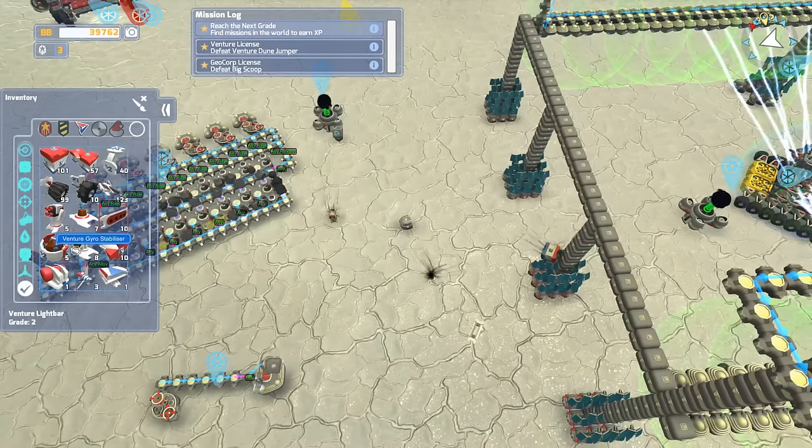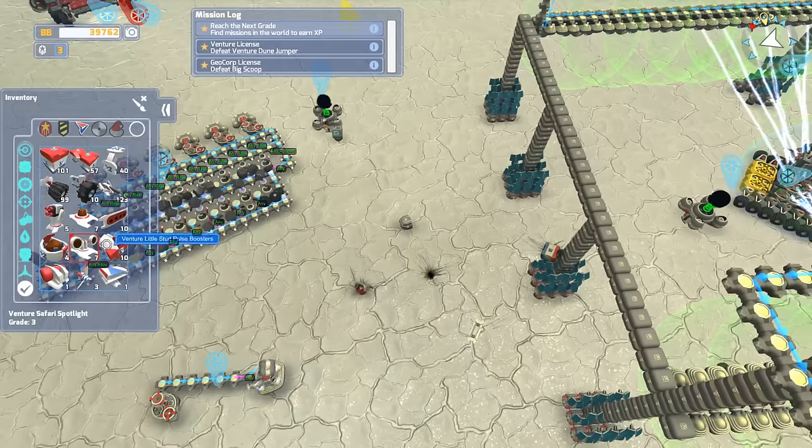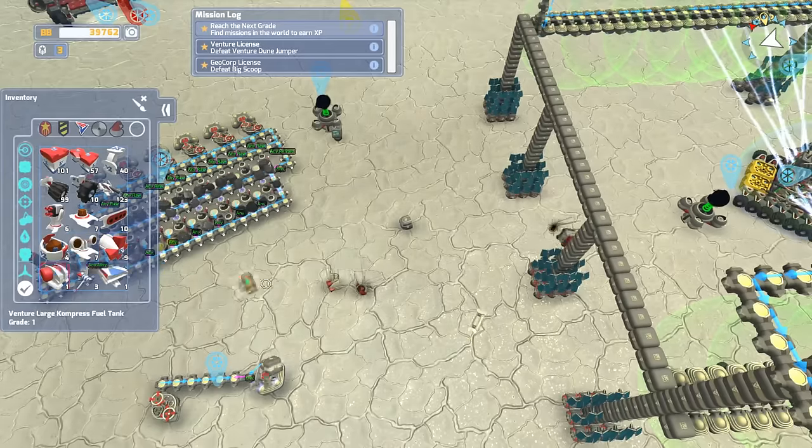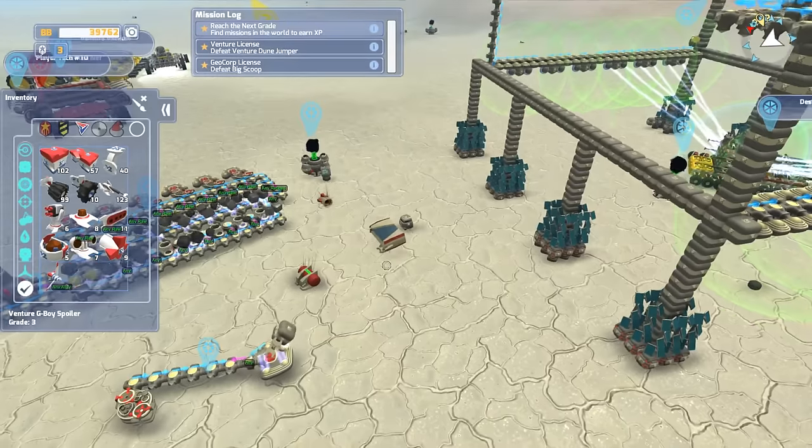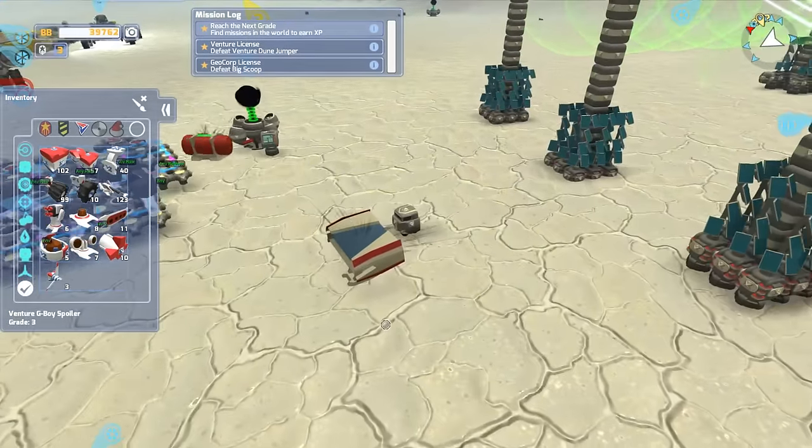We're going to have to make up a little vehicle with that. I'm just rediscovering all the Venture junk here. Really quick, fast, in a hurry. I got this thing, too, between episodes. This is the spoiler. If you didn't know, spoilers make things go very fast.